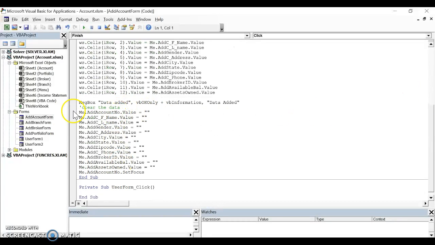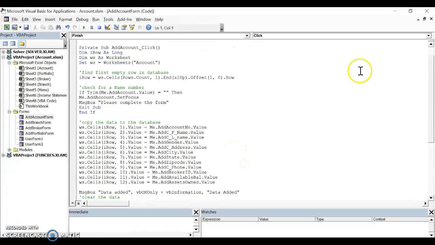Then when you add the data, it would clear the data automatically, and I do each of them and change them for each table.